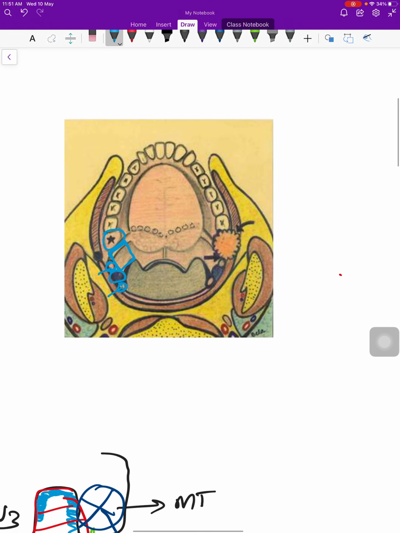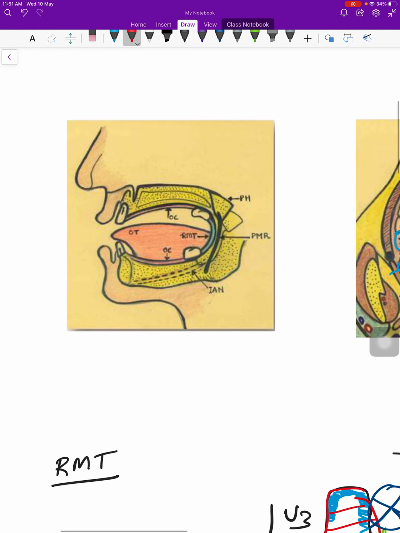To discuss the relations of the retromolar trigone space, let's assume that there's a tumor in the retromolar trigone space. Knowing how this tumor behaves as it grows helps us know the relations of this space. If the tumor grows anterolaterally, it's going to involve this buccinator muscle and this adjacent buccal mucosa. If it grows posterolaterally, it's going to involve this buccal fat and the whole contents of the masticator space. If it grows posteriorly, it's going to involve the tonsillar fossa, anterior tonsillar pillar, or the posterior tonsillar pillar. If it grows medially, it's going to involve the tongue. Knowing how this tumor behaves helps us to know the relations of this space.